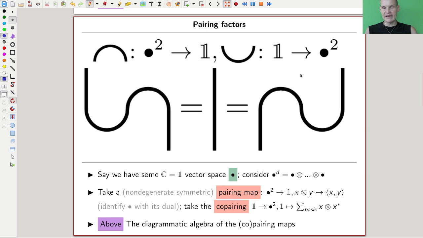And let's do something a little bit more sophisticated, a pairing. A pairing, well, I need a vector space now, that's why it gets a bit more sophisticated than just a set. But again, I do the same trick. I just say my vector space is called bullet. And I call the trivial vector space, my ground field, you know, I just call it one, and I will not draw it anymore. So here, I will draw it as an empty set. I will not draw it because it's tricky. And I have those maps from two bullets to the ground field, or from the ground field to two bullets. And let's say that's a pairing. So you have some form, you have some pairing form, you have some bilinear form, and you can just pair vectors. And you usually also have a co-pairing, which is kind of the diagram the other way around.